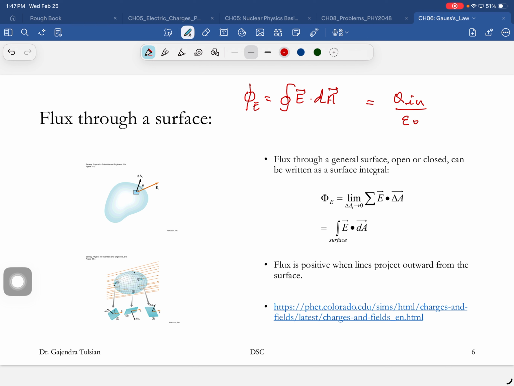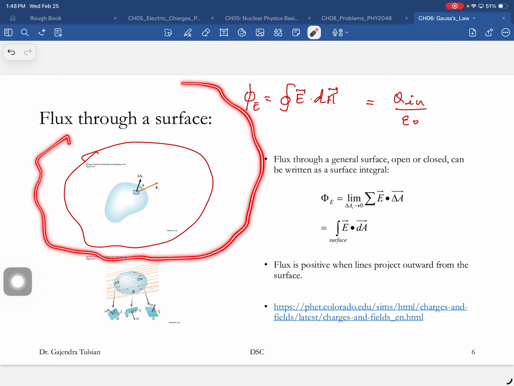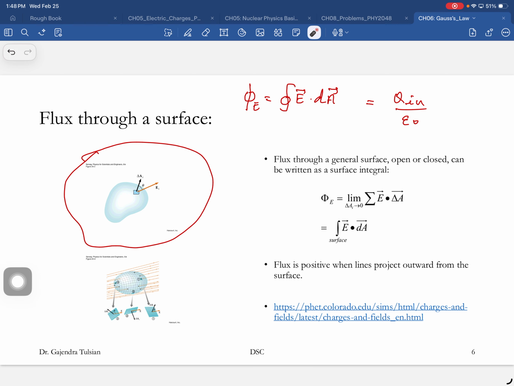So here's one thing you can see right off. That integral over this surface is equal to charge inside divided by epsilon naught. You can do that integral over this surface. What is the value you get? The charge enclosed is the same, so you get the same thing. You guys understand? What is the integral over that surface? Same thing. All right. That's Gauss's law.